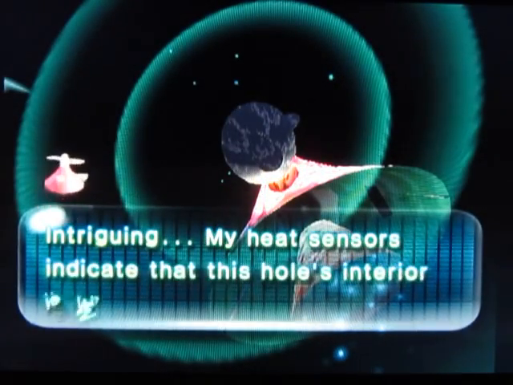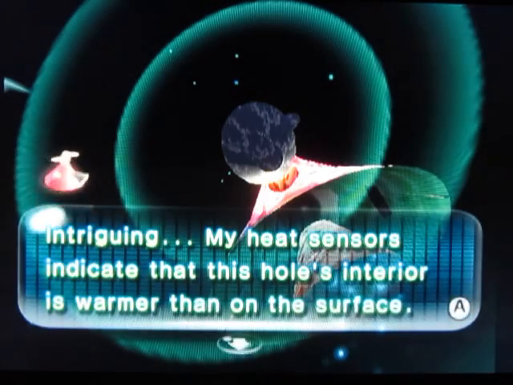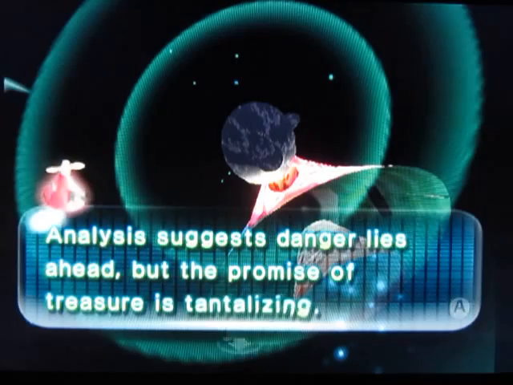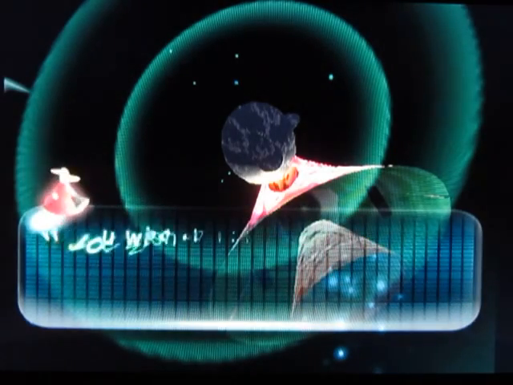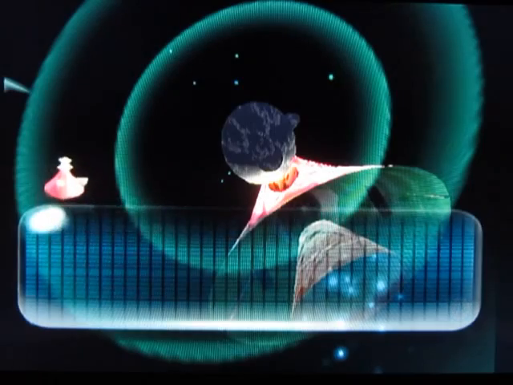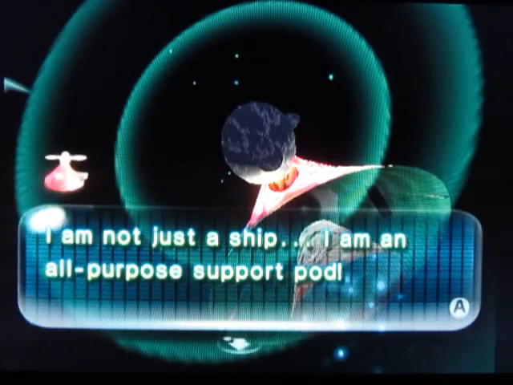Intriguing! My heat sensors indicate that this hole's interior is warmer than on the surface. Analysis suggests danger lies ahead, but the promise of treasure is tantalizing. If you wish to check underground terrain, press plus to communicate with me. I am not just a ship, I am an all-purpose support pod.